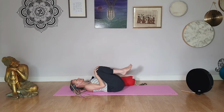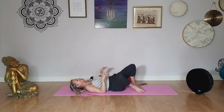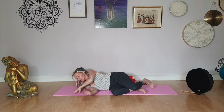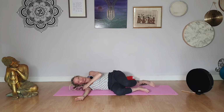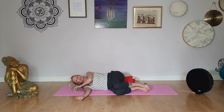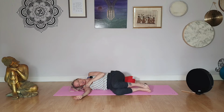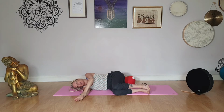And then we'll place the feet on the floor and just roll onto your right side just to work into our shoulders. So reach your right arm straight out from your shoulder, back of the hand is on the floor. You can place the head on the floor, or if it's a good bit up from the floor, just place a rolled blanket underneath it. We'll stack your knees on top of your knees and ankles on top of your ankles, and place your left hand on top of your right hand.